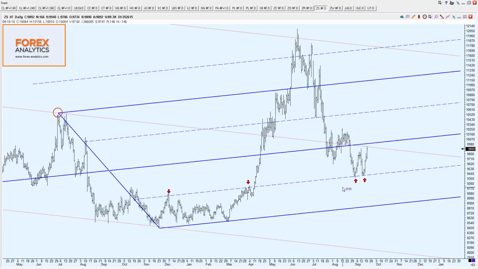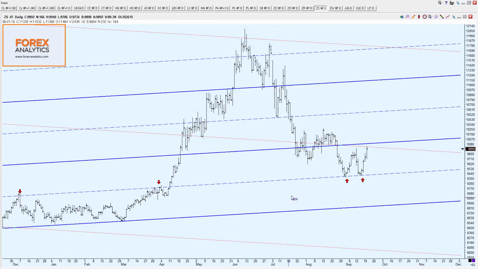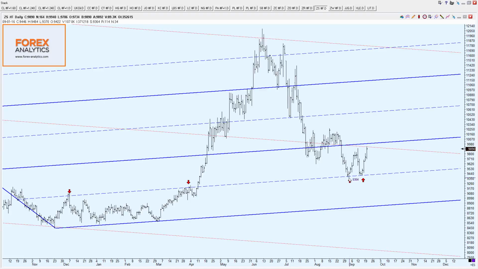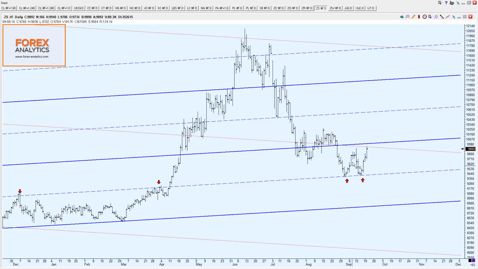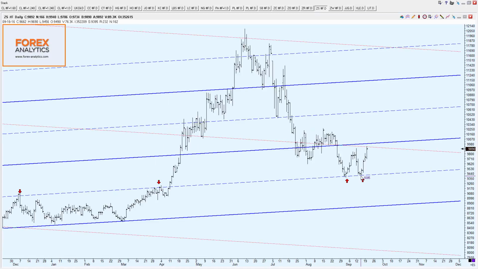We kept dropping. What did I notice over the last couple of weeks, since the beginning of September? We've had resistance on the quartile, and we got a nice bounce, which is really pretty much the first time we've seen anything much happening since this quartile up here. Price moved higher, then came back down. We had two or three days where it settled at the quartile. I think I pointed this out to members, and prices started shifting to the upside again.